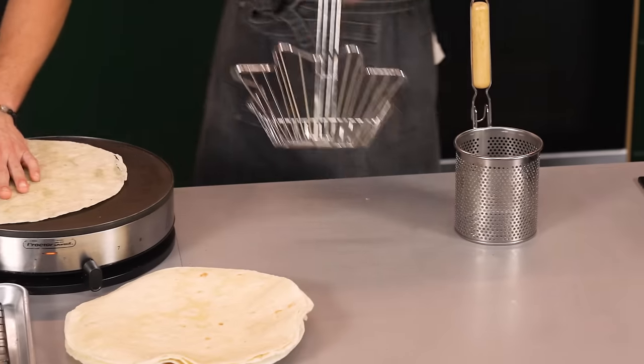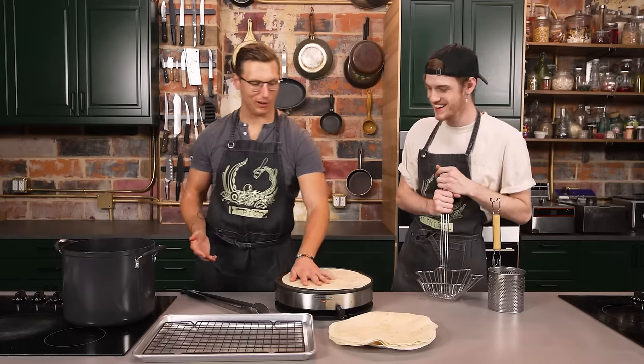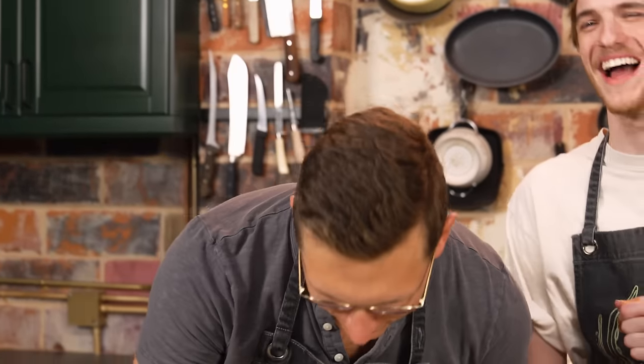We need to make the tostada shell. This is a thing that was really big in the 80s. People were like, we're gonna make a very healthy salad, and then we're gonna deep fry the coverings of a burrito and serve the salad inside that. And so that's exactly what we're doing right now. We got a device. We bought it from a local store. Your local mom and pop tostada shell frying utensil store. I tried to buy Taco Bell on Amazon. Listen, I'm sorry, it's convenient.